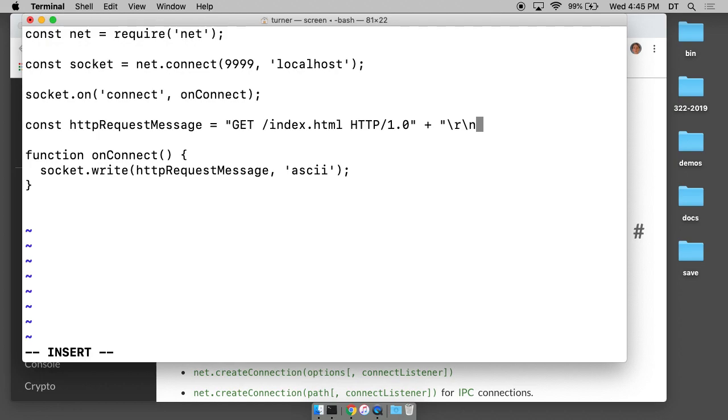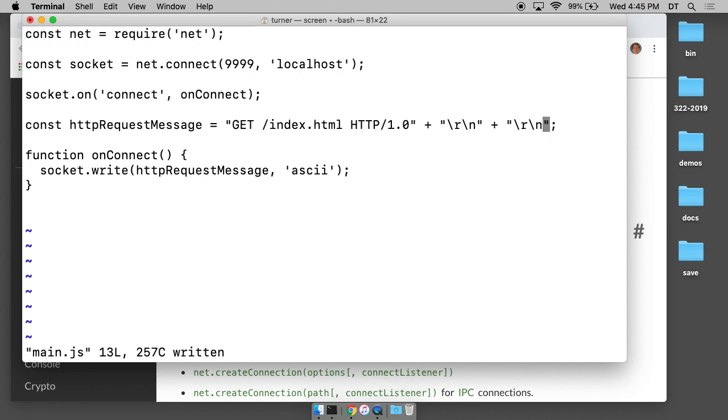It's ASCII 10. And then it wants the next header. Well, let's not send it any more headers. We've got to send a blank line to indicate the end of the headers. That's a minimal message right there.